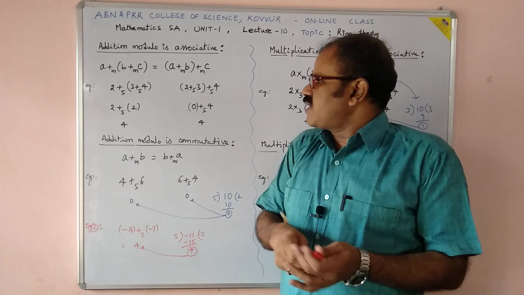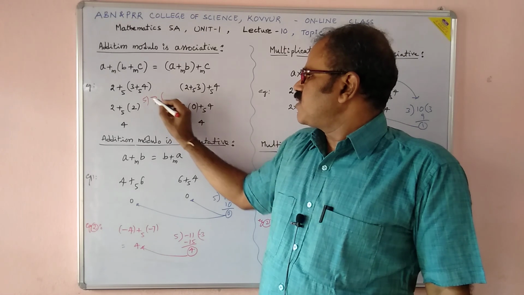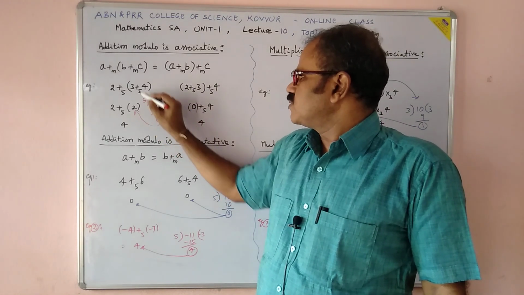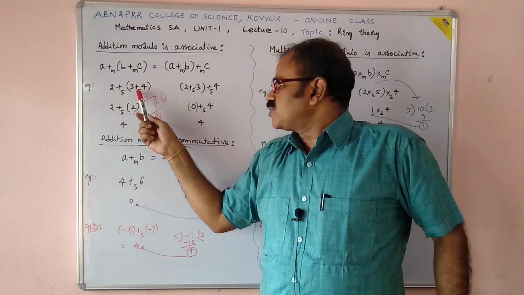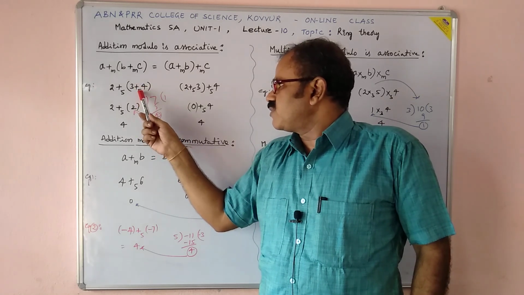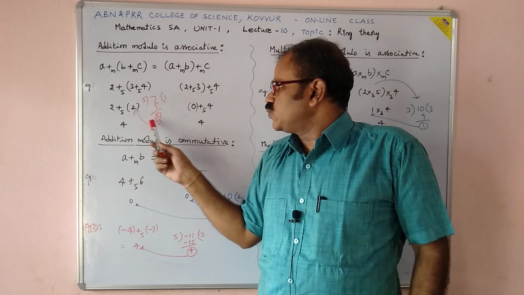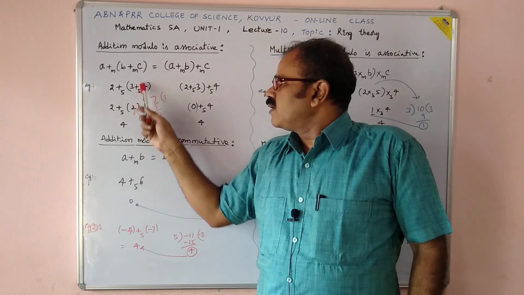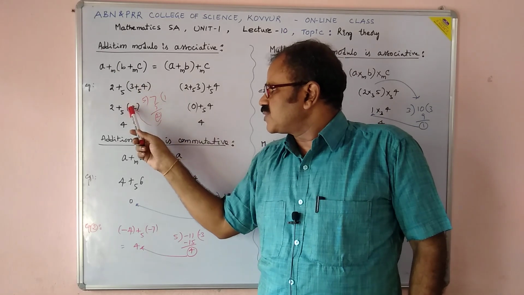Divide 7 with 5. 5 ones are 5, the remainder is 2. The result of 3 addition modulo 5 4 is 3 plus 4, 7. Divide 7 with 5, pick up the remainder, which is 2. So, 3 addition modulo 5 4 is 2. The bracket is solved. 3 addition modulo 5 4, result is 2.